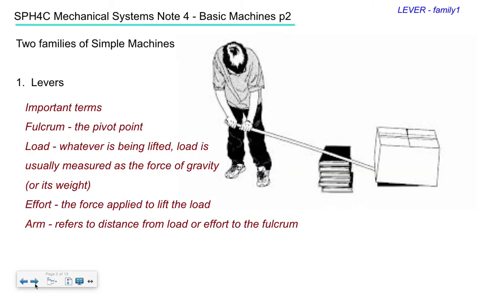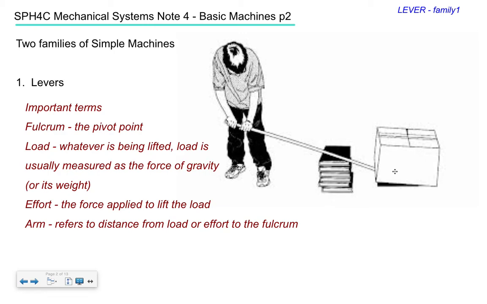Okay, so looking at simple machines, there's really just 2 types. One is a lever, and you can picture, here's an example, right? Probably this one's more like changing the direction of force applied. Maybe it would be difficult for this guy to lift up this box, but by creating a lever, instead of having to pull up on it, he can push down, put his mass and his weight behind it. So he's not necessarily giving himself a mechanical advantage, but he can use gravity to help him in this case.